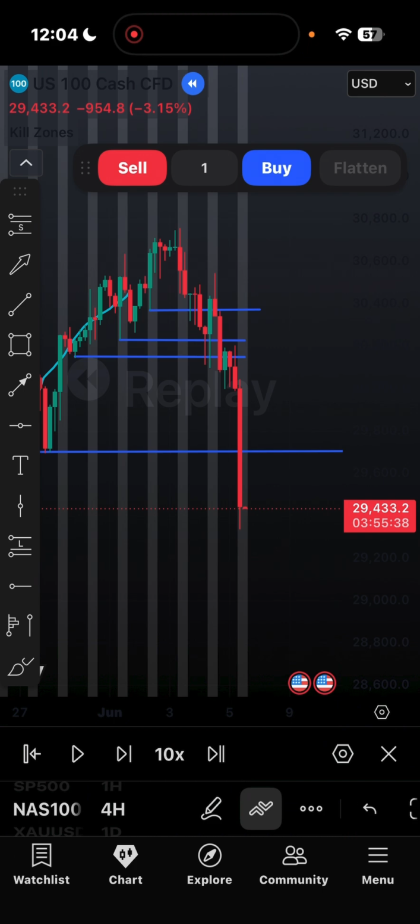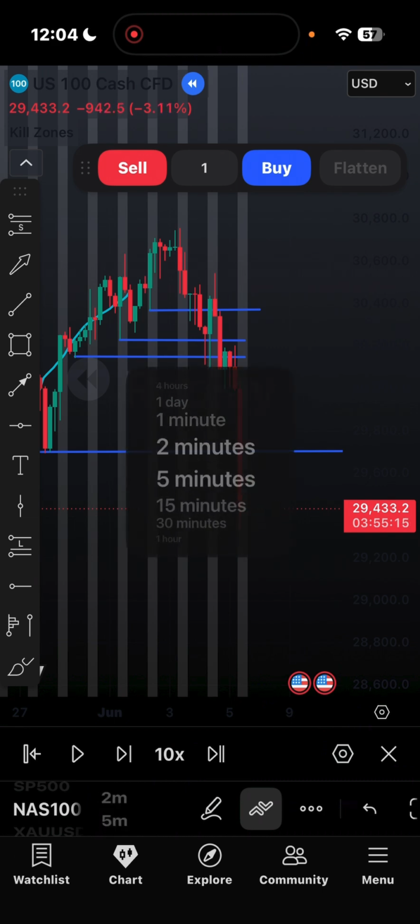And now, once you create your bias on the direction that you want to choose, like a buy or a sell, this is the point where you start to get tunnel vision. You want to create this tunnel vision, right? This tunnel vision helps you only focus on the one simple thing that you need to do for that day. So now that I know it's going on a downtrend, I go down to my 5 or my 2 minute, right?